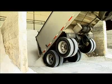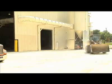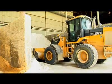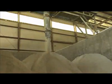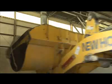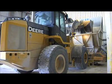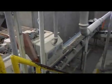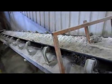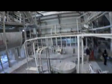The process starts with raw materials like sand, clay, and feldspar. The quantities are pretty impressive. This plant processes more than 200 large truckloads per week from local quarries, plus 2,000 tons of material brought in by rail. In all, the factory produces about 250,000 square feet of tile per day. These raw materials are deposited into a series of bins which feed directly into the plant in very specific quantities. Everything is computer controlled from the start.